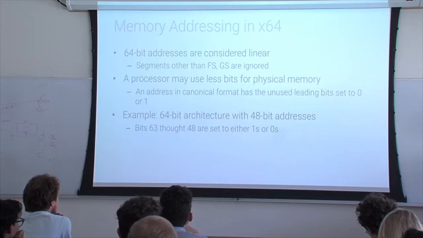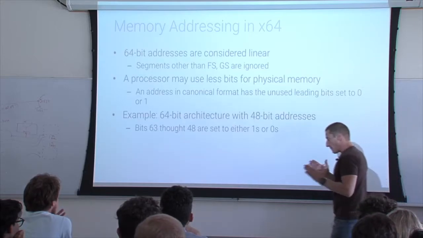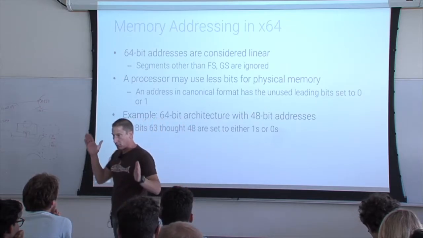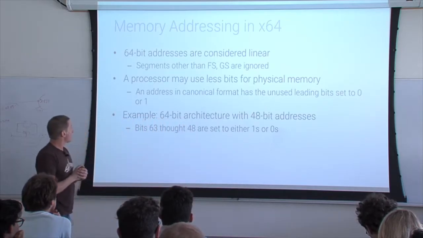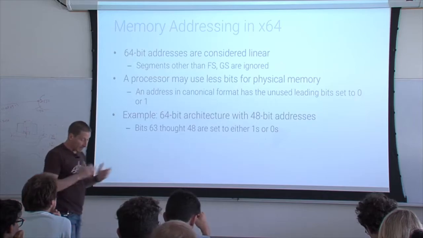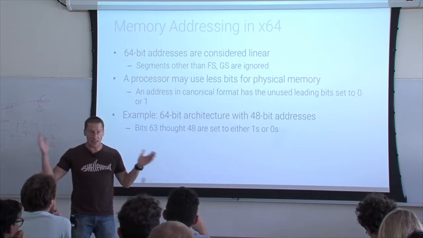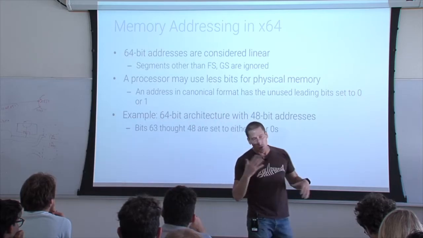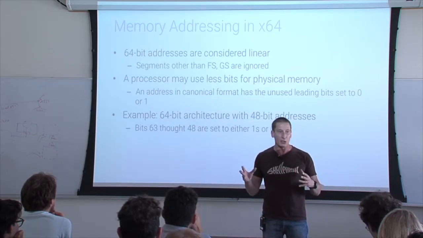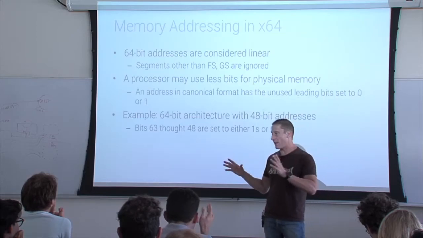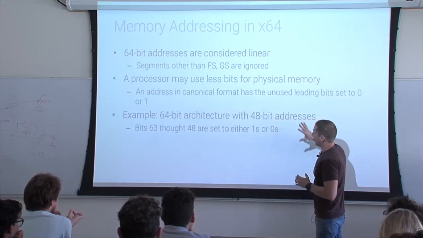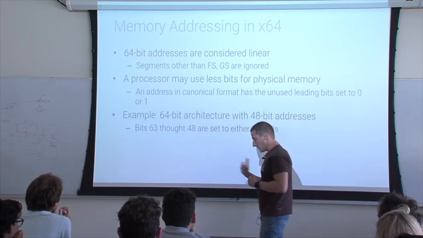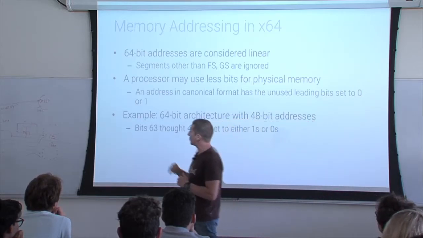In 64-bit architecture, fundamentally, you look at the program as a flat space. So you don't have segments. Actually, the segments are mostly ignored. There are 2 segments that could be used in 64-bit mode, but forget about that right now. Fundamentally, they are ignored, so there is no longer this indirection of using the segment selector.